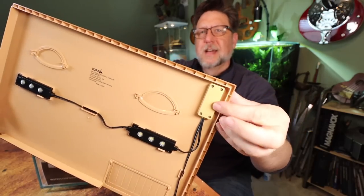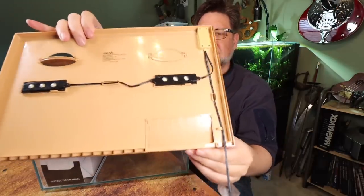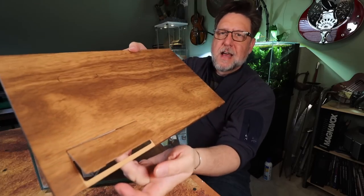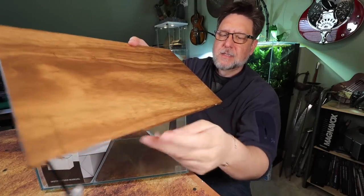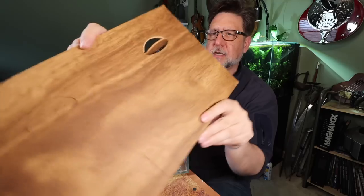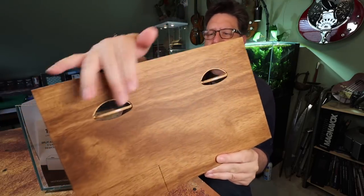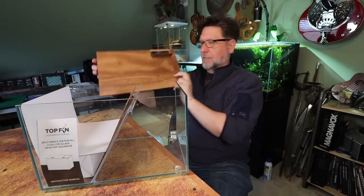Here's the other side of the power button and a couple of LEDs. It's got a space right here, probably for cords to get out, or maybe a filter if you wanted to do it that way. It's also got two feeding doors — one for each side. It's actually a really nice lid for what this is.